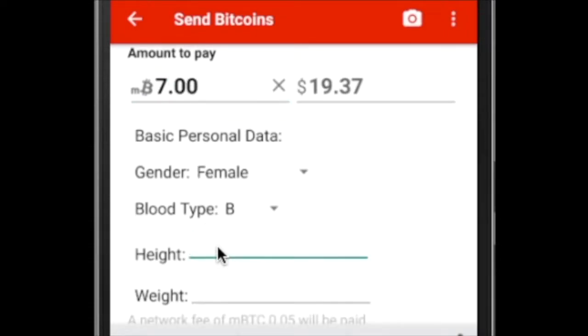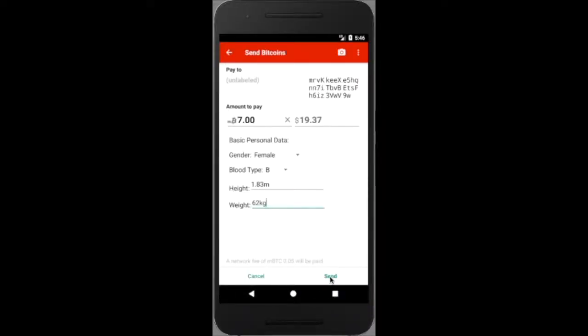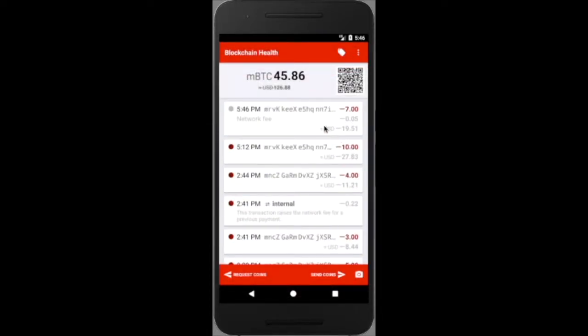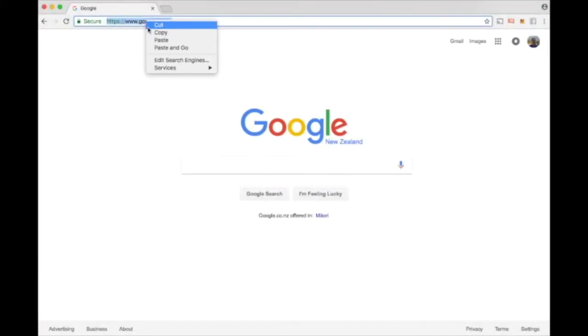Once this is done, I'm going to hit send. And what will happen is that the information will be broadcast onto the Bitcoin network. Now this is actually live and working on the testnet blockchain, and it's on an Android app. So I've got the information there, I'm going to hit send, and you're going to see it broadcast. There it goes.